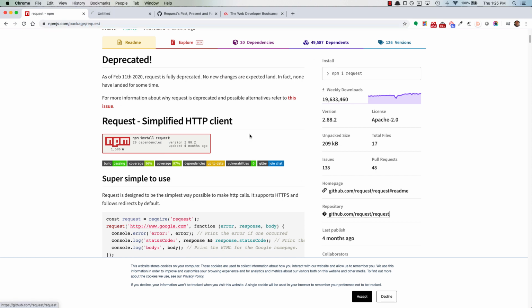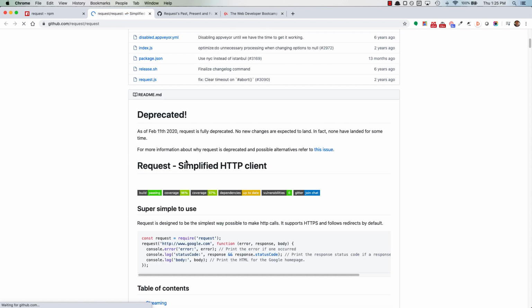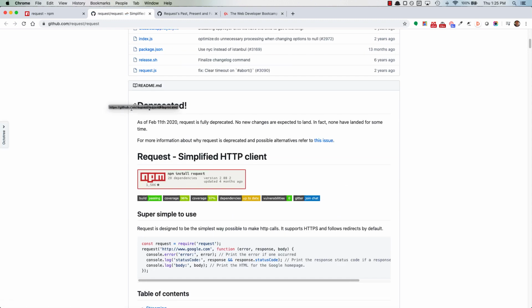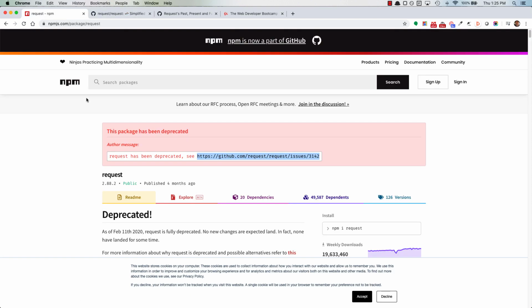Yeah, right here. So this page right here is actually what you'll see in the lecture, and it has information at the top about it being deprecated, and it has a link here that you can go to that explains everything about the deprecation. Meanwhile, the NPM page, which is similar, also has a deprecation message at the top, and then it has a link to the information about that.